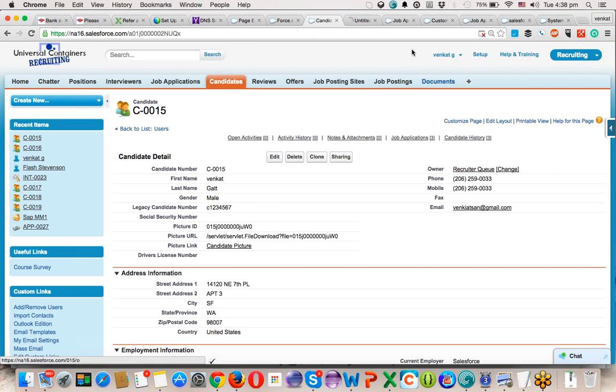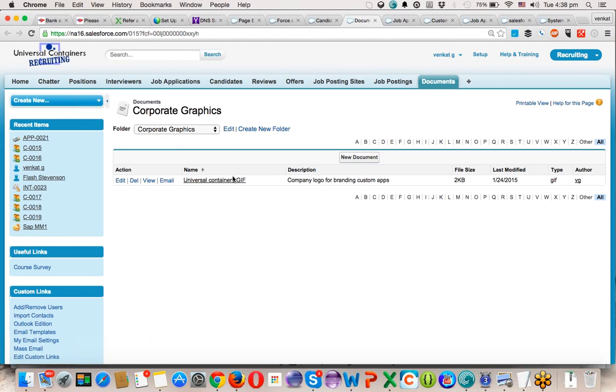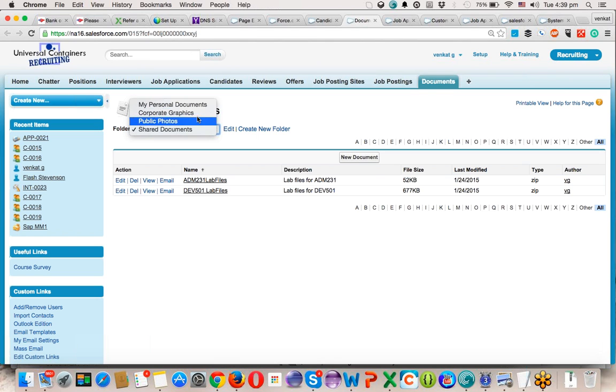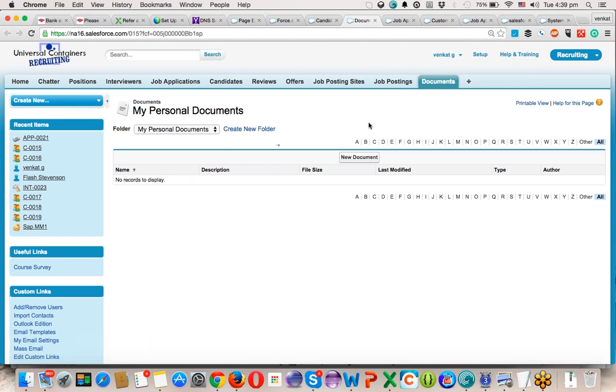I'll see where these images are loaded. Maybe in the static resources or in the documents folder. Yeah, these images are loaded in the static resources. Clicking on setup, sorry.